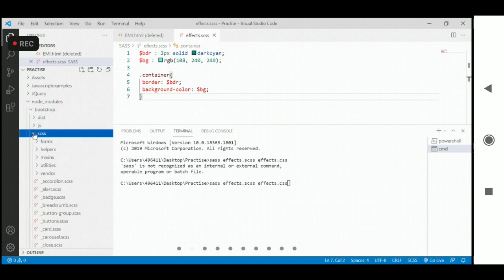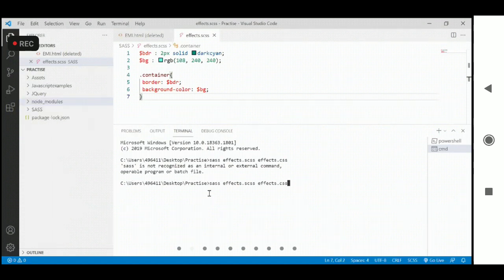That means here currently, see in the terminal, remove that path that you wrote. Currently, where the path is present, see, it is in practice. But your folder is not practice, right? Yes, it is in SASS. You have to change into it first. CD SASS folder.